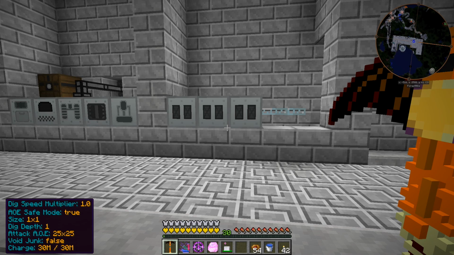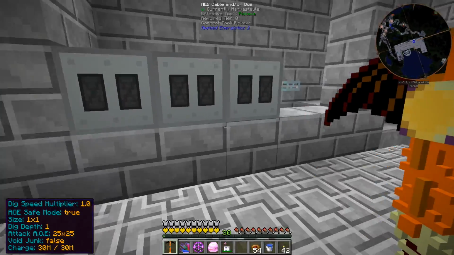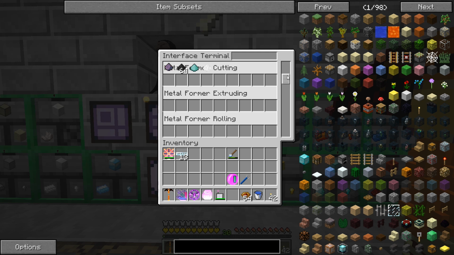All right, cool. So I got some of this stuff all hooked up over here. We have our different metal formers, right? And then we have our interfaces down below. We can see some of the patterns that I have created over here. If we go to the interface terminal, we can see we have the different metal formers renamed so we know where to place these patterns.